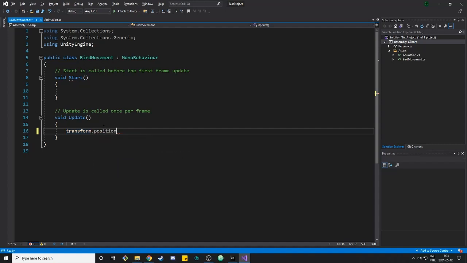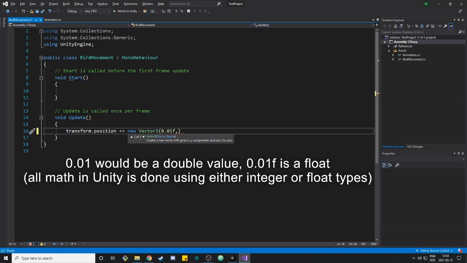So we of course have the field position here. And then we want to say, okay, this position is a vector 3, so we can plus equal another new vector 3 on top of that. Let's just say something like a little bit to the right, so a bit of x value here, and no movement on y or z.